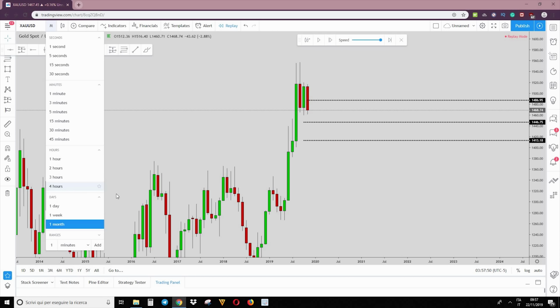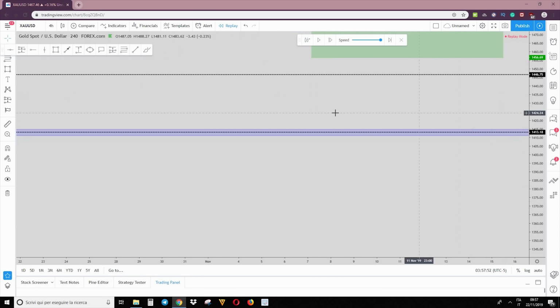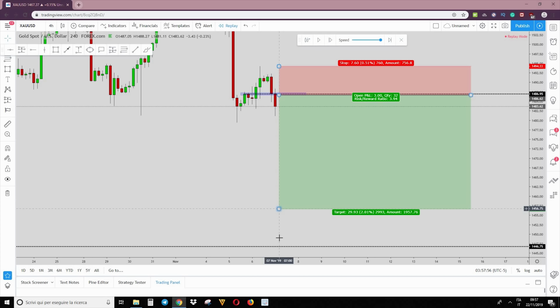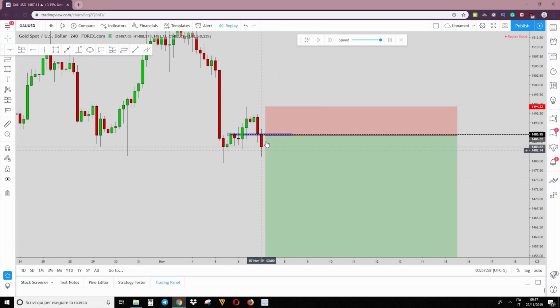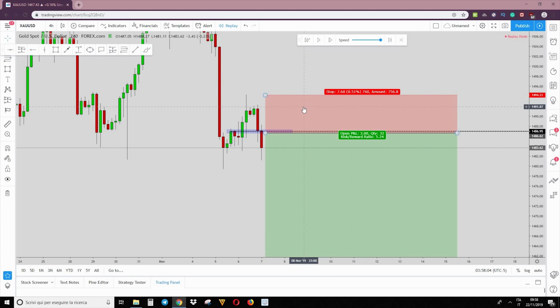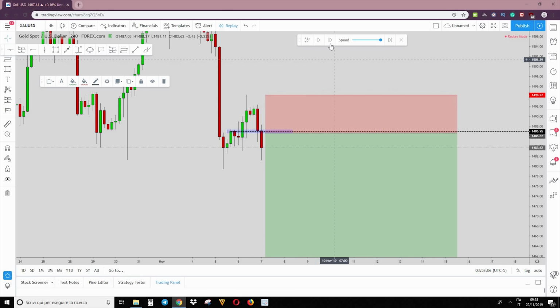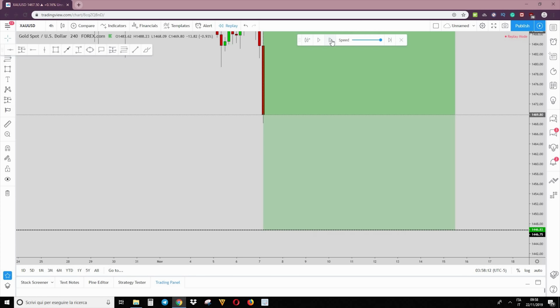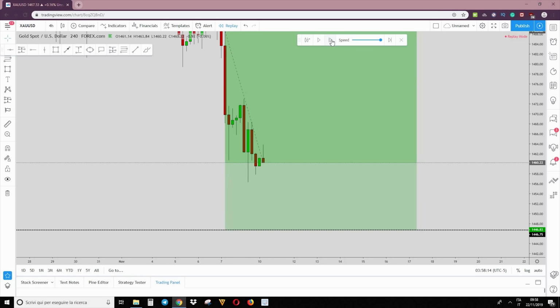So going down on the 4-hour time frame, this is what our trade looked like. Basically, we were targeting the 382 with an entry at this area of structure with a stop loss above the high. And the next candle triggered our order exactly, and then just started the impulse to the downside in a very aggressive way.